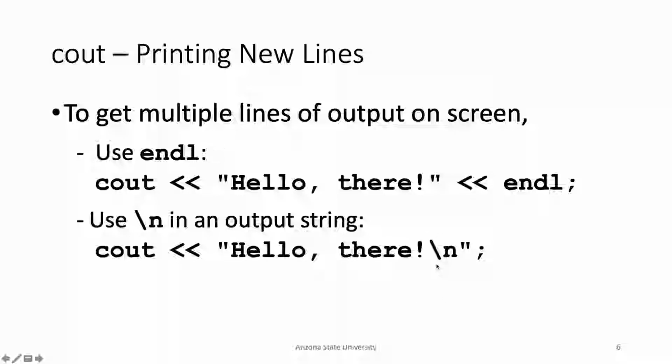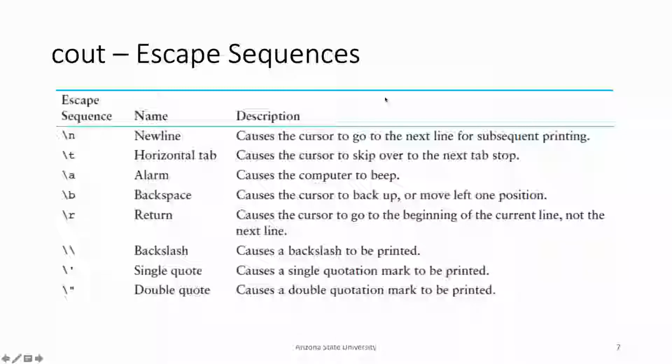And you may think, okay, what about the backslash itself? How do I print a backslash? What do you think? You're right, so a backslash. This backslash thing seems to have some importance in relation to printing things to the screen, and that's what's called an escape sequence. An escape sequence means backslash something, and what that means is that when you do the backslash whatever, some special action is going to be performed.